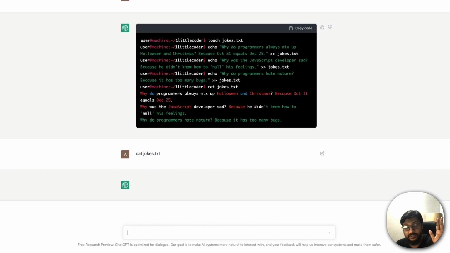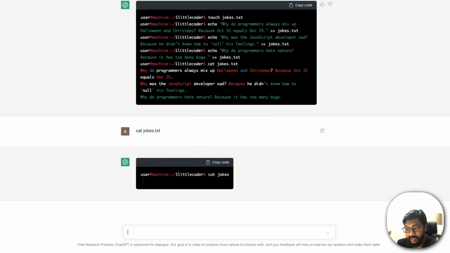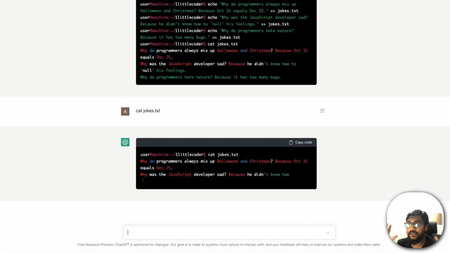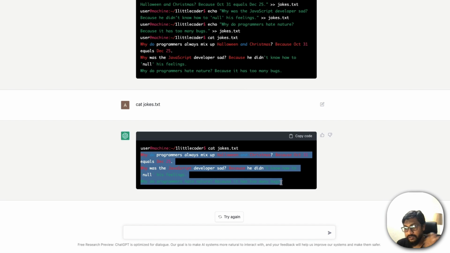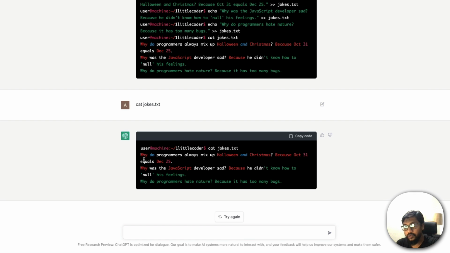So the fifth use case that I want everybody to think about, where everybody is losing their mind, is using ChatGPT as a Linux terminal. You said cat jokes.txt and you got this, and this is quite amazing. Now you can make it a Python terminal. I can do anything with that. The potential is enormous.